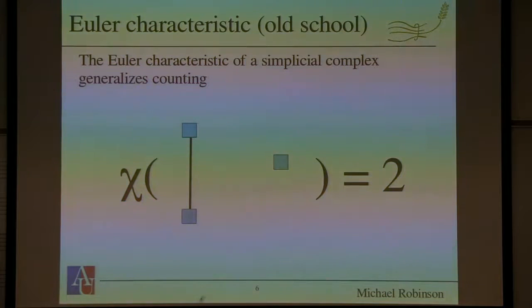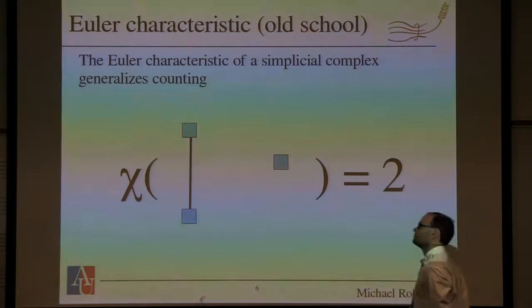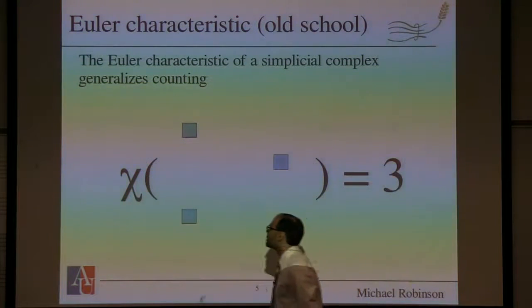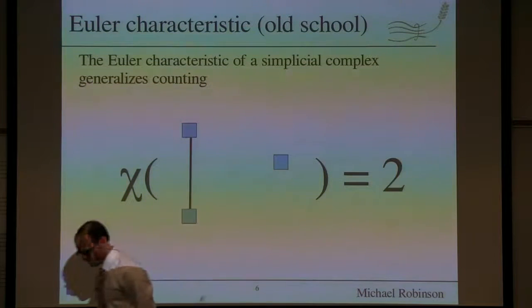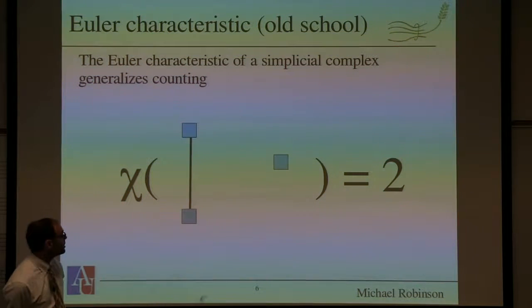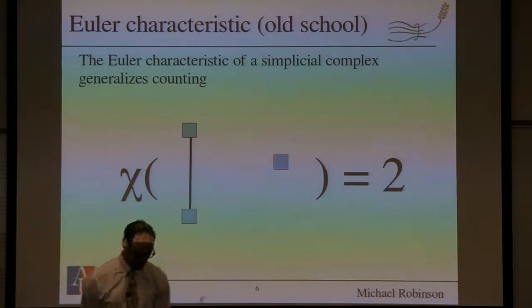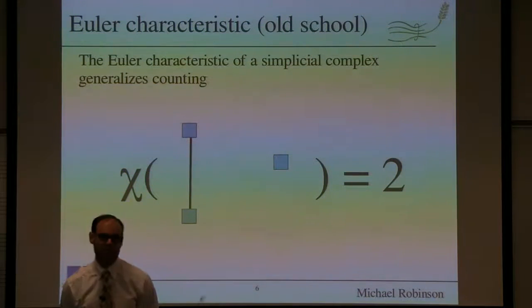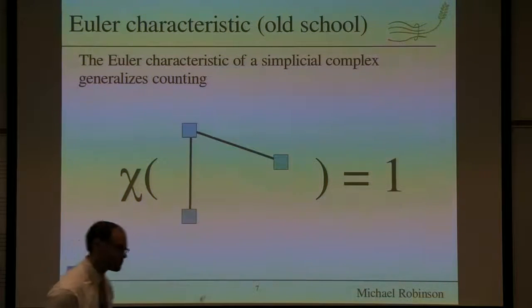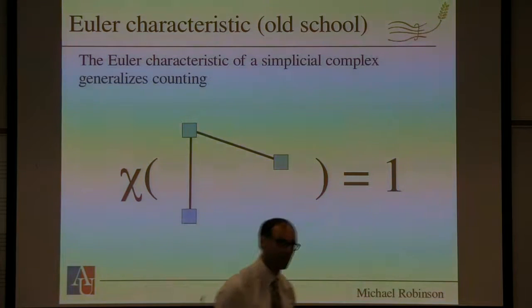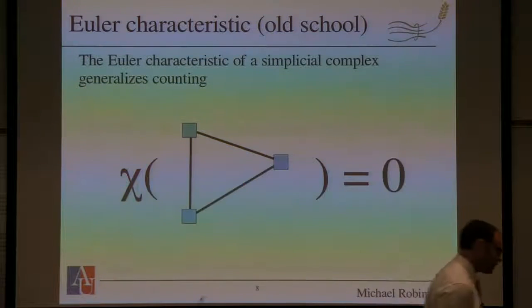The reason for the alternating sum is that if I add an edge, well, then how many objects do I have here? I have 2. Here I had 3 objects, 3 connected components. Here I've got 2. So if I ask how I got that, well, I added up the number of vertices and subtracted the number of edges. There's 1 edge, so I get 2. Of course, it works if I add another edge. Now I've got only 1 connected component. And it works if I add 1 more.